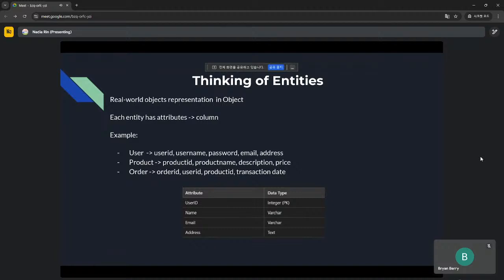So find your business requirement, what kind of system you want to build and what things are important to the system, and define them as the attributes of your objects. Any questions so far?